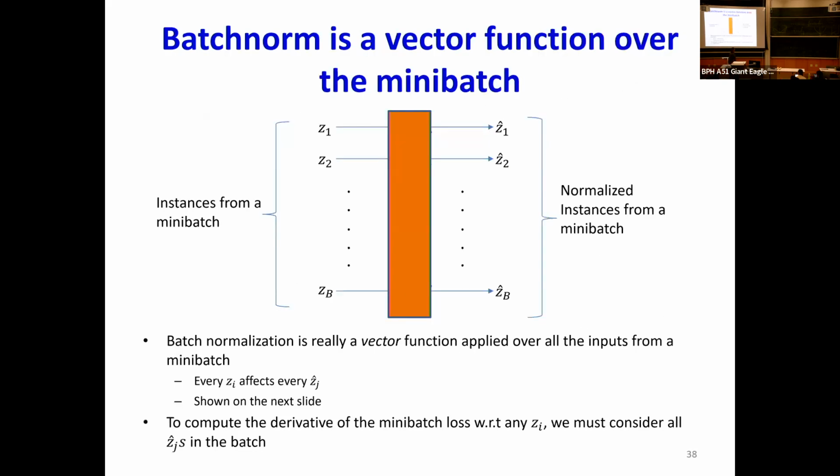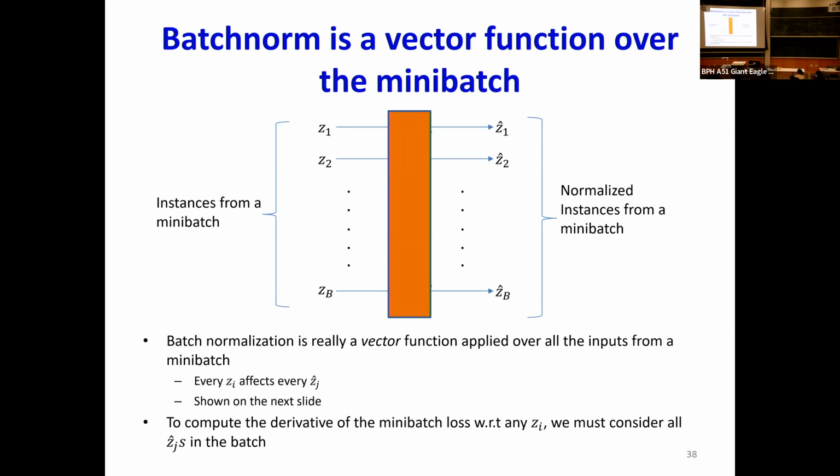Now, how does that change my computation? Remember, earlier we were speaking of scalar activations and vector activations. What was the difference between a scalar activation and a vector activation, Eli? A vector activation has multiple inputs versus scalar. Yeah, but there was a little more to it than that. In a vector activation, you could assume that changing one input would change some other output. Right, every input affects every output.